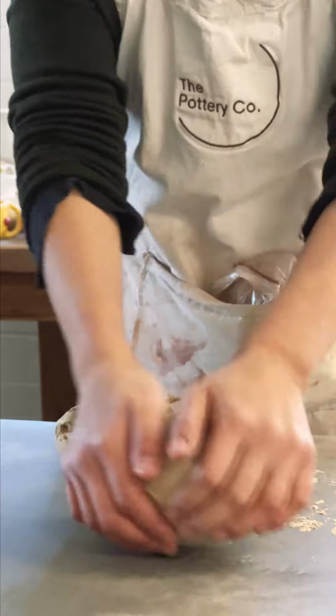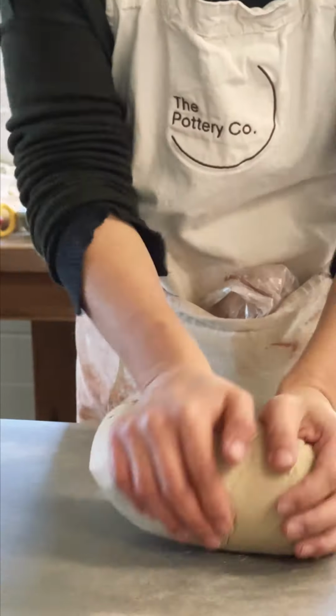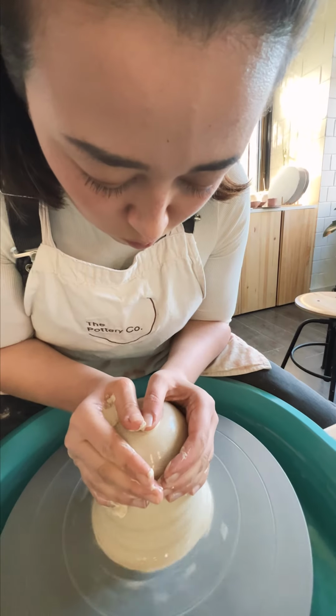But we had to move on, so we tried throwing some porcelain clay, which I found much more challenging. My sister seemed to have found it a lot easier than the clay before.